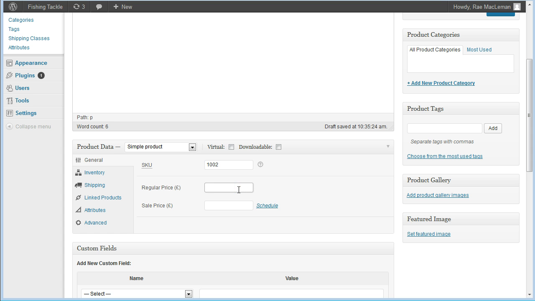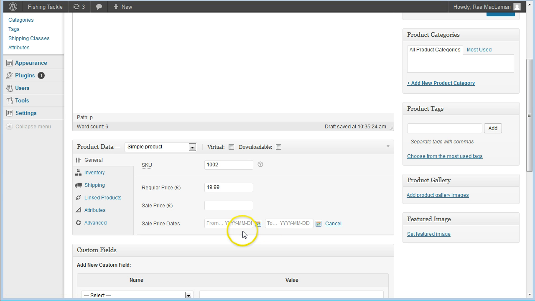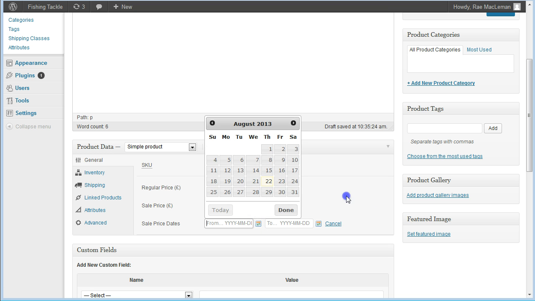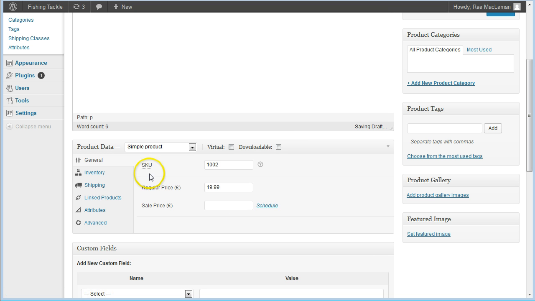The regular price we'll set at $19.99. There's a sale price. Now this may be of interest to you. You could knock it down to say $15.99, and you can set a sale start date and an end date. So if, for example, you wanted to reduce the price of this for 3 days just to see how it went over a weekend, maybe when there's a fishing competition on or something, you could set it at $15.99 and then set the start and end dates quite simply like this. Okay. For now I would just recommend you just set the price.